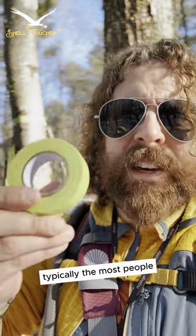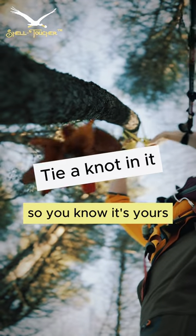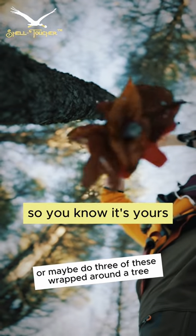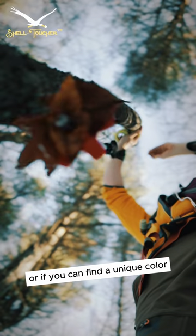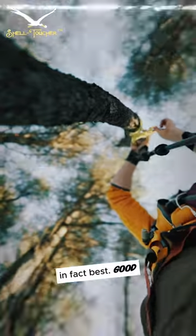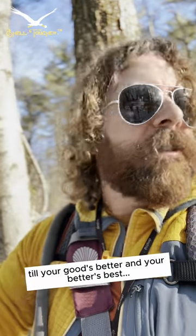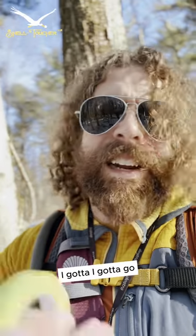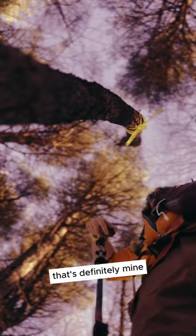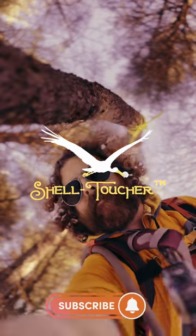An even better tip is to use this differently than most people. If you're going to tie it up, tie a knot in it so you know it's yours. Or maybe do three of these wrapped around a tree. Or if you can find a unique color, that's the way to go — even better, in fact best. Good, better, best — never let it rest. That's definitely mine.